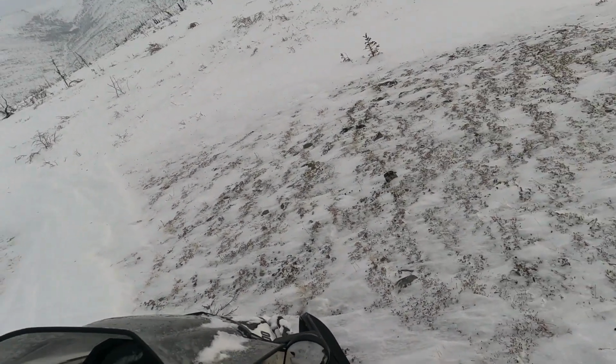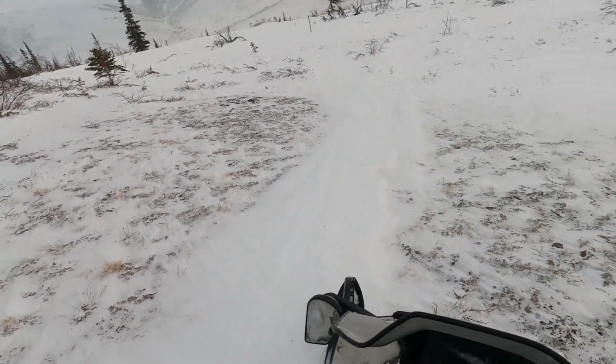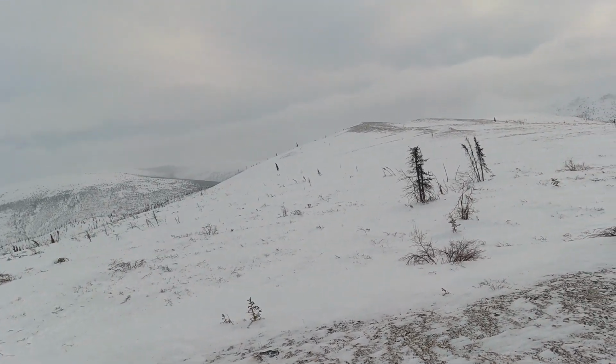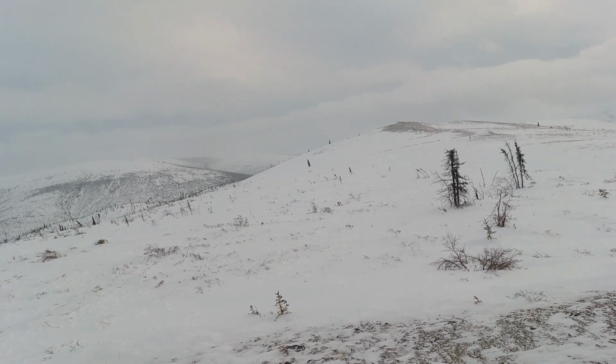This was 3 feet of snow last week. Yeah, no snow here, but plenty of snow down there. Yeah, 3 feet of snow last week right here. Mother Nature carried it all the way in the course of the last couple days. Big old rocks are showing too. We went right up that last week, didn't even have a problem.